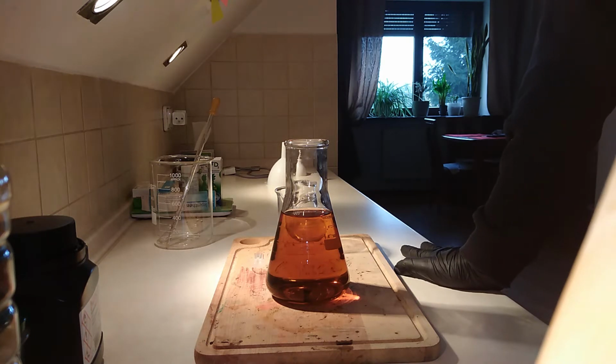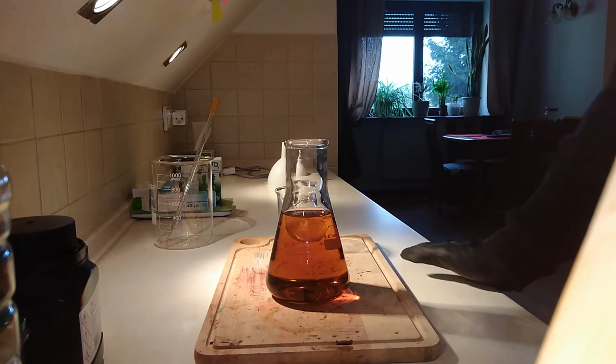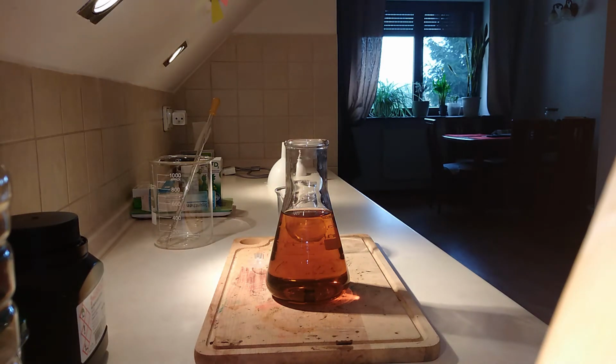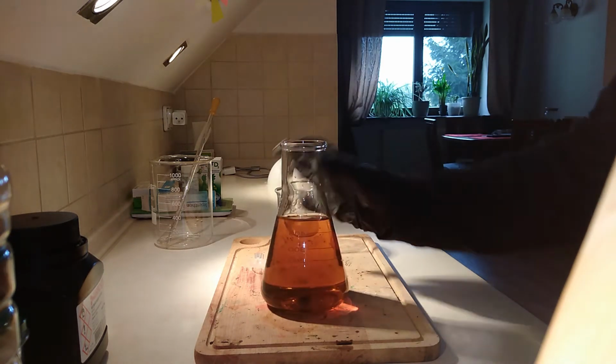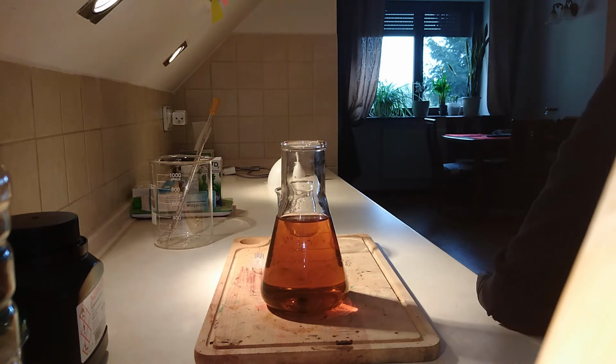Which means the manganese is in a lower oxidation state. Here, it's 7, a really high oxidation state. But then it goes to 5. I think it's 5. Yes, it's an oxidation state of 5. And now, when it's brown, the brown color is from manganese dioxide, which forms, and it's in an oxidation state of +4.